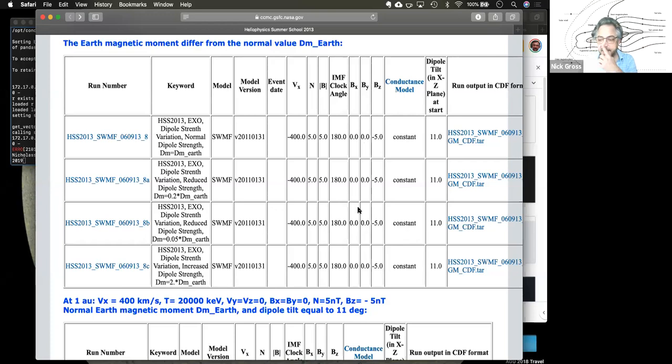So I have to look at the conditions that I gave you to look at. But yeah, all of them are either in the BY or BZ component. There's no BX component. There sometimes is a BY component and a BZ component. Which is very strange, right? You never have purely, so BZ, you remember, is north and south. So it's BZ relative to the Earth's magnetic field. So this will be BZ southward.